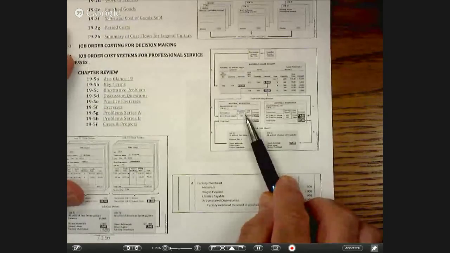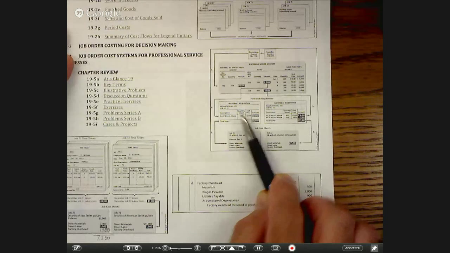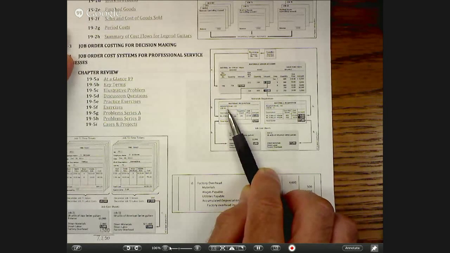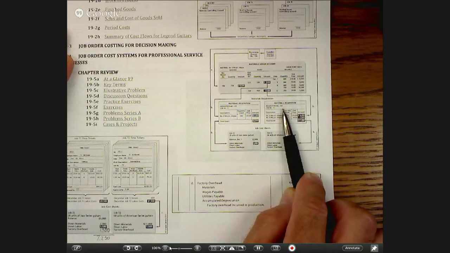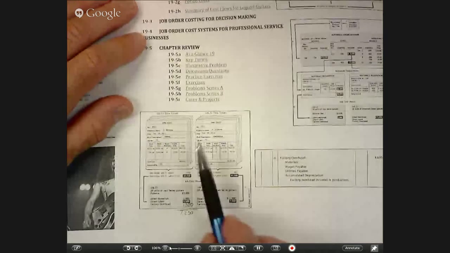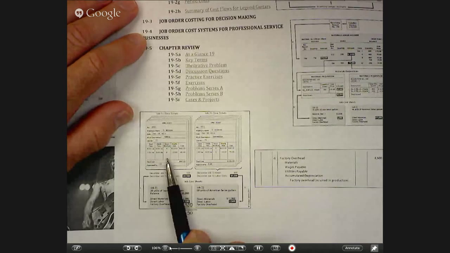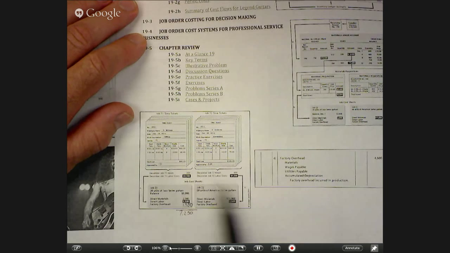When material is ordered onto the shop floor, it's done with a written document called a materials requisition. And this materials requisition identifies the job to which the different items of raw material go. Labor is traced to the goods that are being made by using time tickets or swipe cards in modern manufacturing. Again, the number of hours worked times the pay rate for the individuals that do the work would accumulate the direct labor that's attached to the specific jobs.